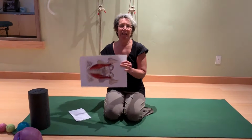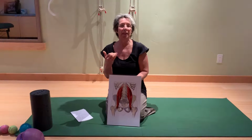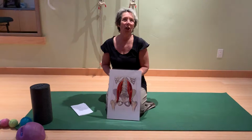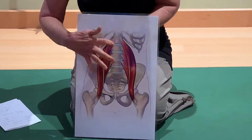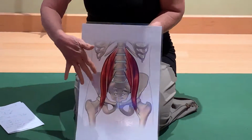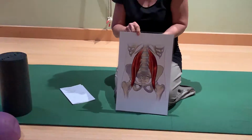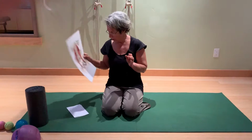What we did on Sunday was really dive into feeling our deeper being. And we used as an anchor a lot of sensation and calling in this psoas muscle. Sometimes it's really nice to just look at a picture of the way it attaches to the lumbar spine and then goes behind all of your organs, sneaks out over the edge of the pelvis and attaches on the inner thigh. So you can pull up a picture of that on the internet if you want to look a little bit more closely.